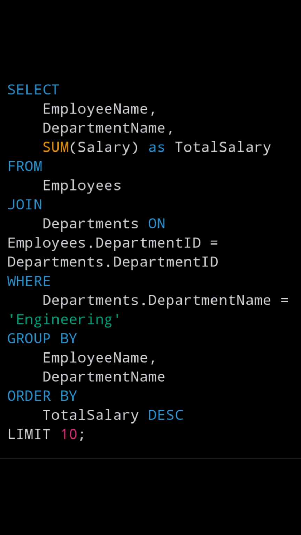Just remember, in your group by, in some SQL databases, you can actually use group by all. You don't have to list employee name, department name. You can actually just do group by all and do a couple summarizations. Whatever's in your select clause will then be the group by that you're using for your aggregation.